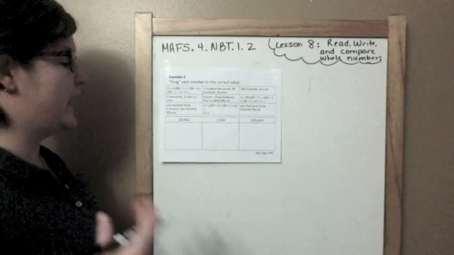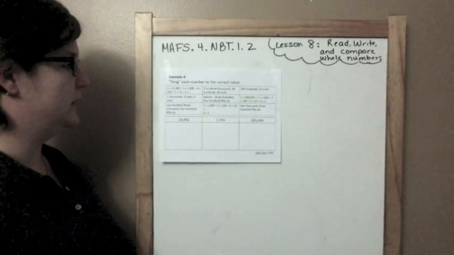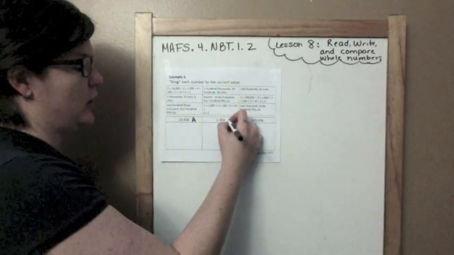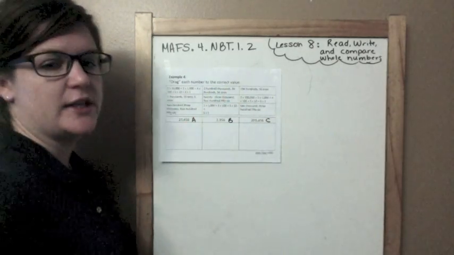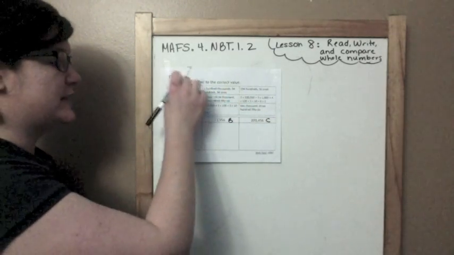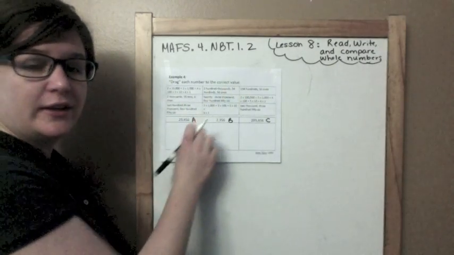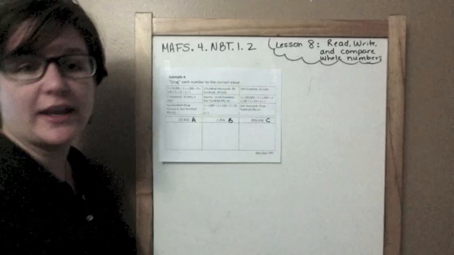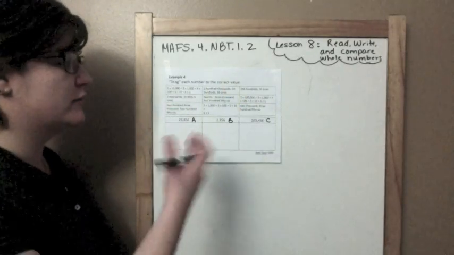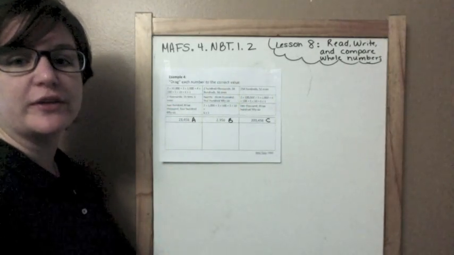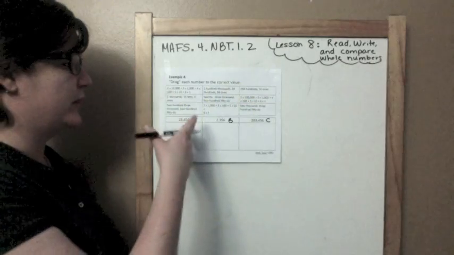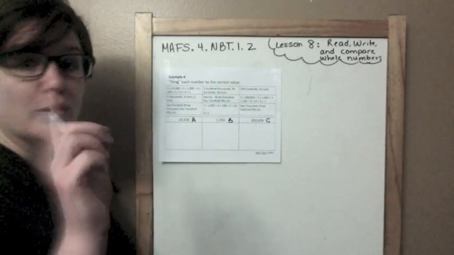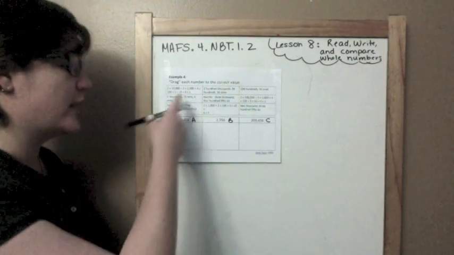For time's sake, we're gonna call this column A, this column B, and column C. What you would have to do is physically take one of these and write it in there. If you have purchased the complete guide, you will see that in the answer key I give it to you that way. But just for video time's sake, I'm just gonna put A, B, or C next to each one so you know where it goes — but don't do that on the actual FSA. You need to actually write them out.